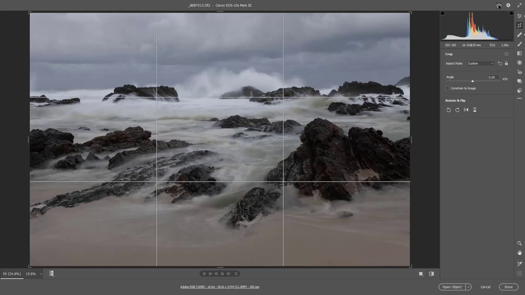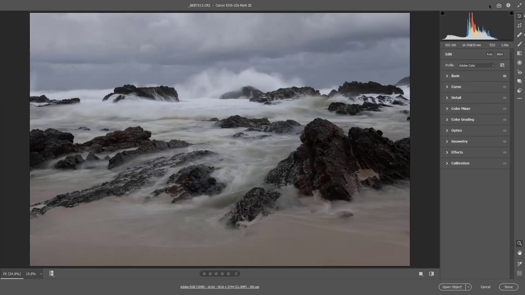Now, as you can see, I have already placed the rule of thirds grid over the image, and you can see that the composition is pretty good. We have that top line nicely on the horizon. If you look very carefully, just on the right hand side, but probably more on the left, you can see the actual horizon was a little bit higher, but the important part are those rocks along that top line. Down at the bottom, we've got a nice big rock that's coming across that strong point, and it's coming across at a nice angle. And on the left-hand side, we've got exactly the same too. So in some respects, we've got a set of lines here almost taking us right into the picture, to the left, around to the right, and then we're left with the sea bursting over the rock.